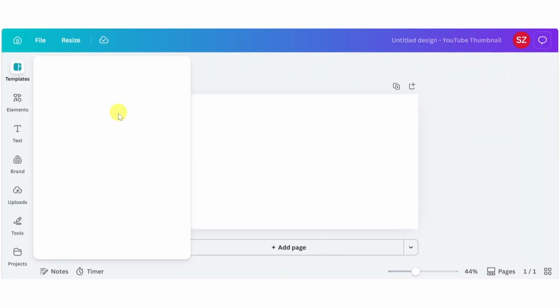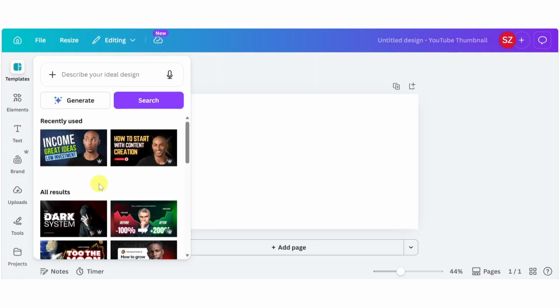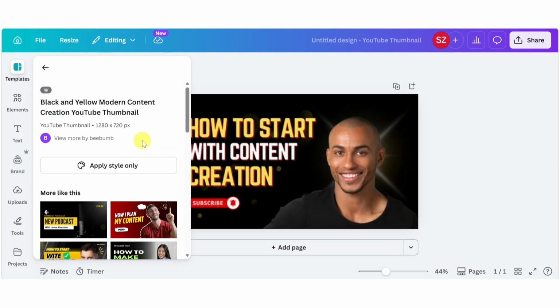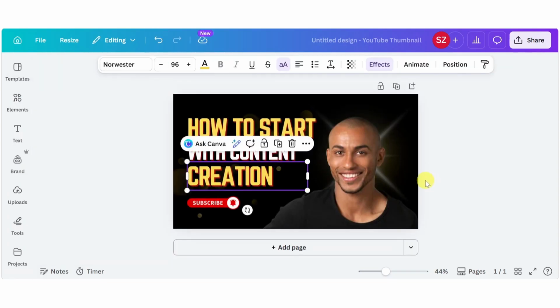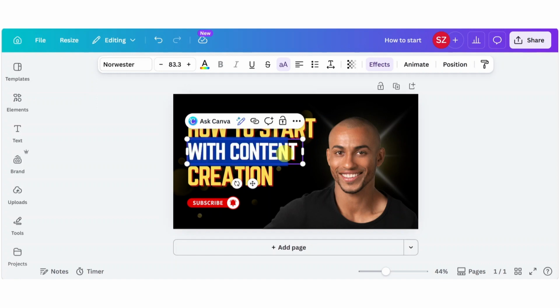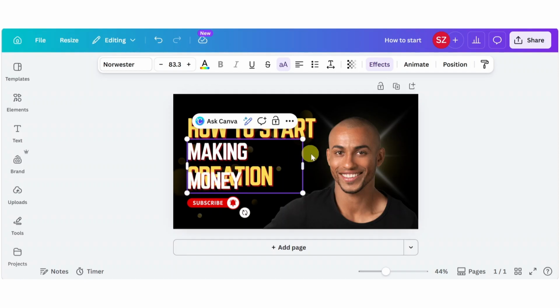So you're gonna click on templates from the sidebar and you'll be able to see all of these templates. So let's say we're gonna go with this one over here. And you can completely customize it according to your own choice. Now, let's say we want something related to money. So I'm gonna fix the text over here. And then relating to money, I'm gonna add an icon.